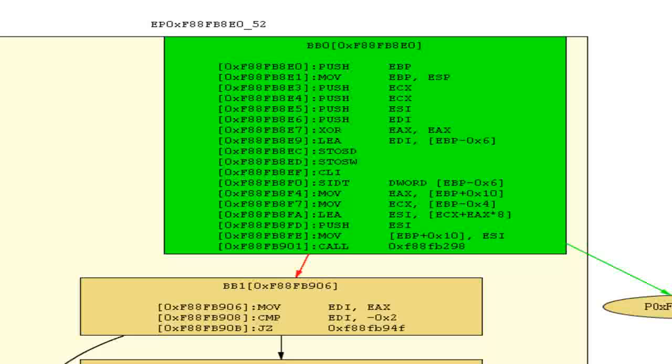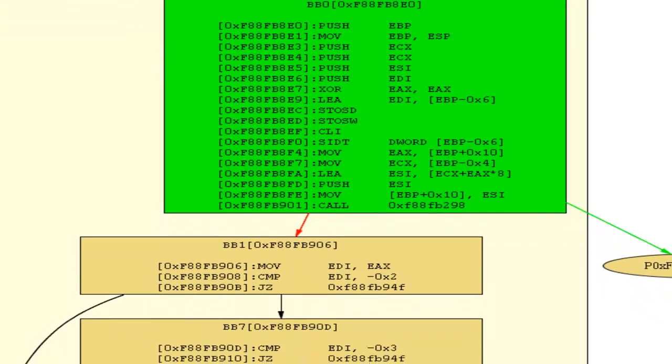This function then fetches the base address of the IDT using the SIDT instruction seen here. Next, this function is called to fetch the address of the page table entry for the IDT location to be hooked, and write protection is removed so that the entry can be changed to point to the Shadow Walker page fault handler. Once the entry is writable, the address of the old page fault handler must be saved before the hook can be installed.